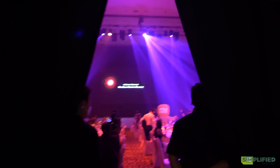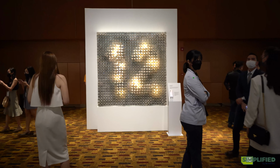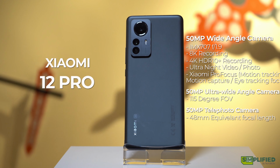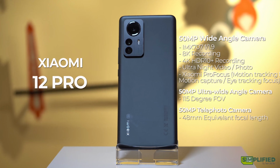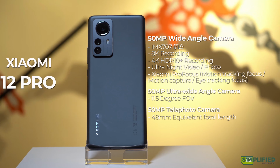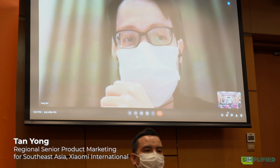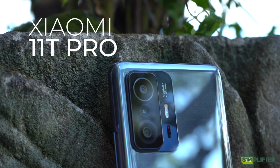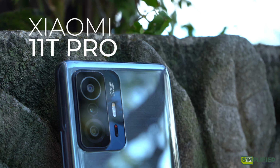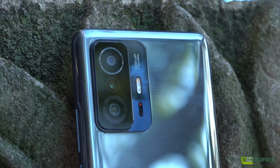Can you explain a little bit more on the 50MP triple camera setup and how that's a major upgrade for the Xiaomi 12? Okay, cool. Now, why are the cameras a huge upgrade this time? So yes, on the megapixel side, it looks like it's a downgrade. But with cameras in general, it is actually a lot more than the megapixels. I'm going to start off by talking about the previous 108 megapixels. It is a high megapixel count sensor. It is also quite a big sensor, something around 1 over 1.33 inches. So that's the previous 108MP.